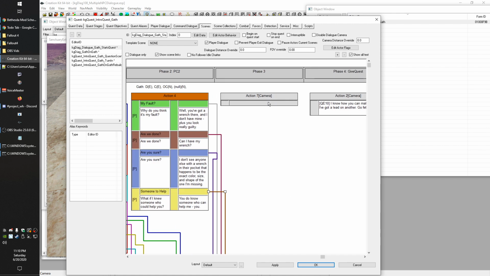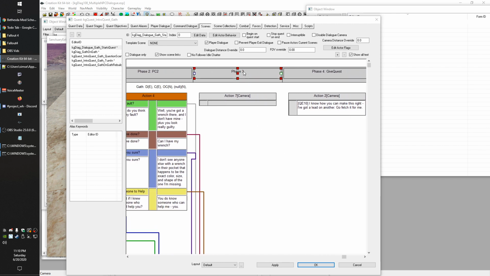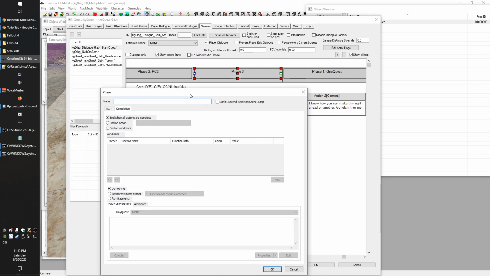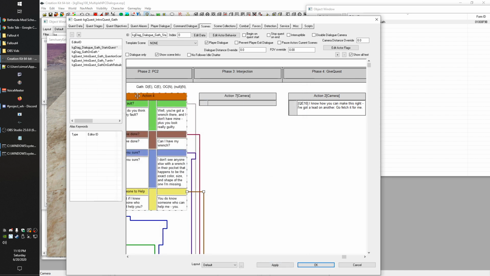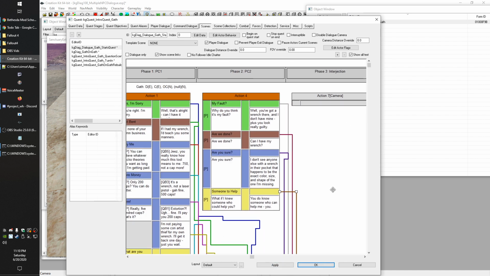But because some of you will run into this as you're doing things, you might as well go through and fix it, and it'll give you guys a chance to learn some more stuff if you didn't catch on to it from before. So the first thing we've got to do, if we ever want to jump to a phase, well, I guess we have to give it a name. So we'll just call this interjection, and then we hit apply so that it will be available in our selections.